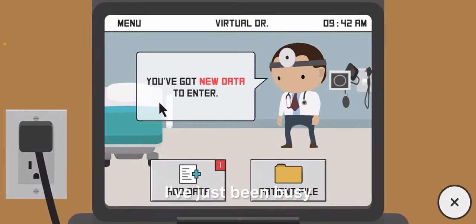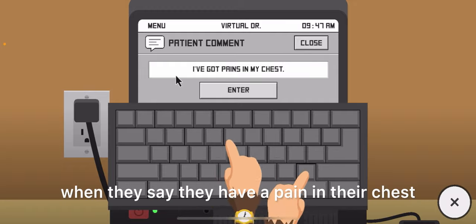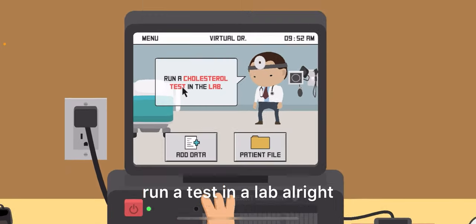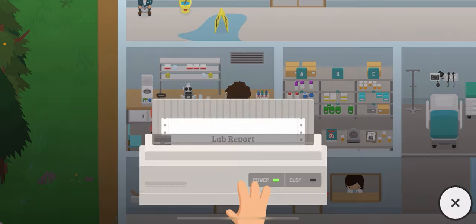I'm gonna be honest, I've just been busy, so I'm gonna try my best. I forgot what it means when they say they have a pain in their chest. Run a test in the lab, all right. All right, let's see if they have anything.